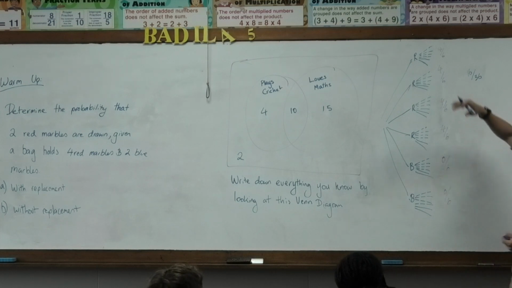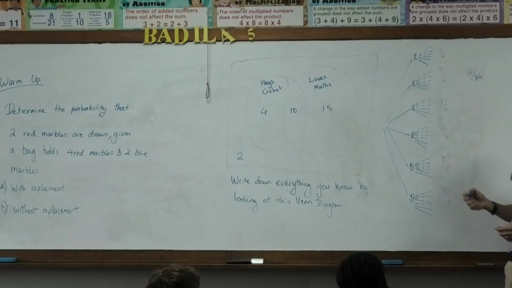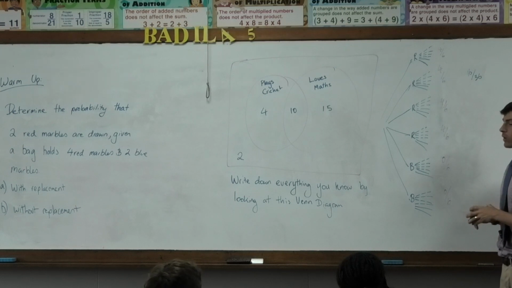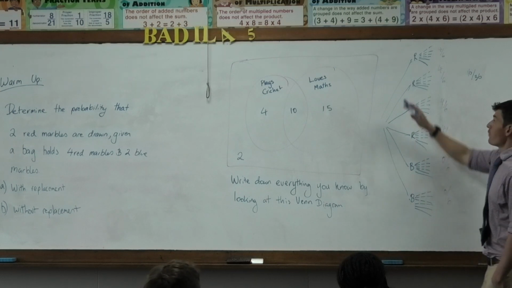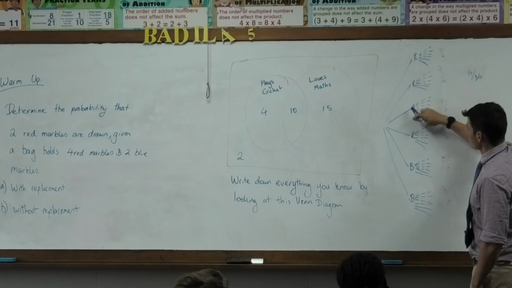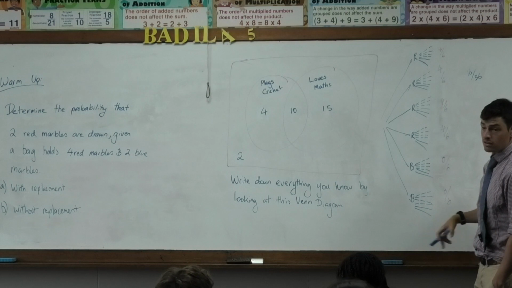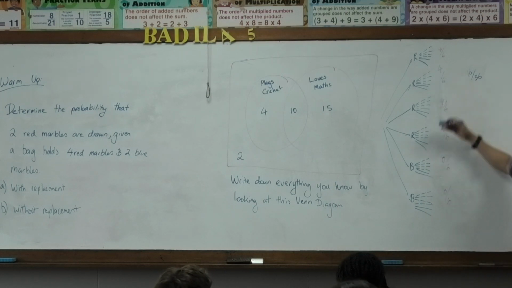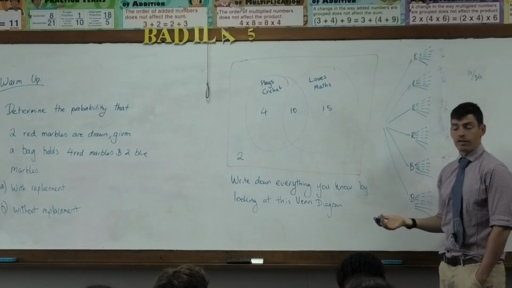Did I have to count up every one of these? I could have, but I wouldn't want to do that. What's a quicker way? Yeah, I know that for every one of these I have 6 options, correct? So it'll be 6 times 1, 2, 3, 4, 5, 6. 6 times 6. So I count up my successes out of the number of outcomes, correct?